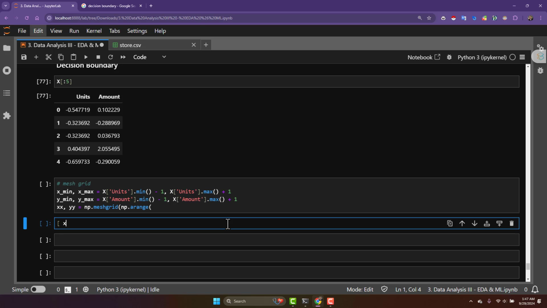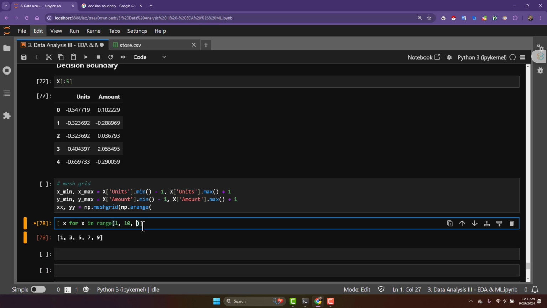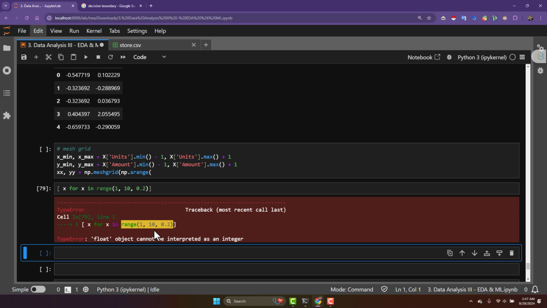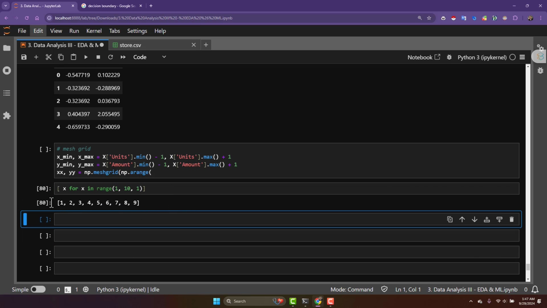Let's say we have 1 to 10 and an interval of 2, something like this. Similarly, if we have an interval of 0.2, oh sorry, it doesn't support floating, just the one, then we have the interval of 1.